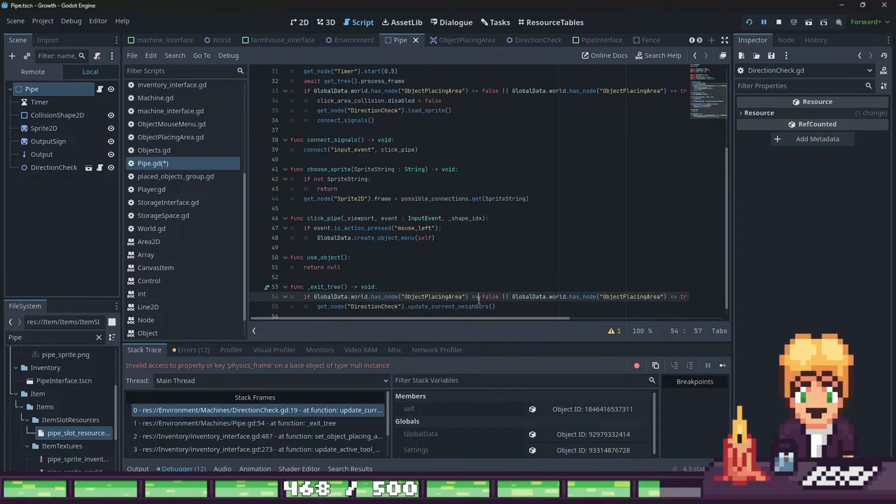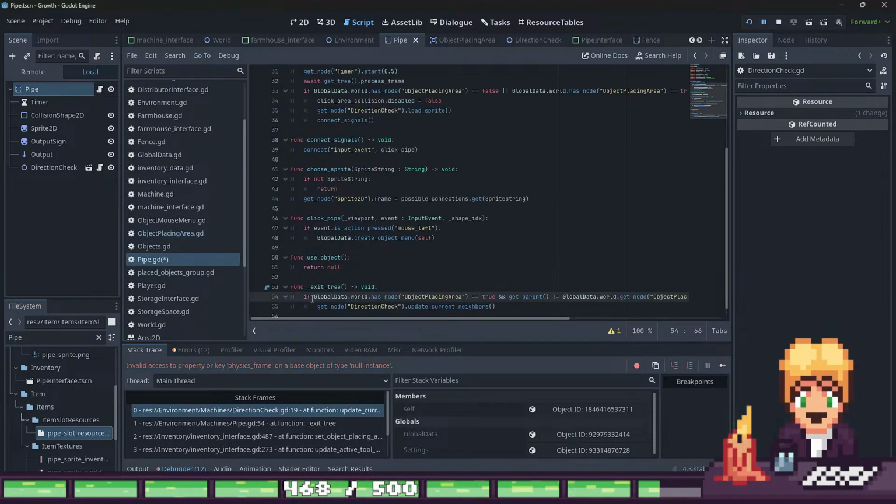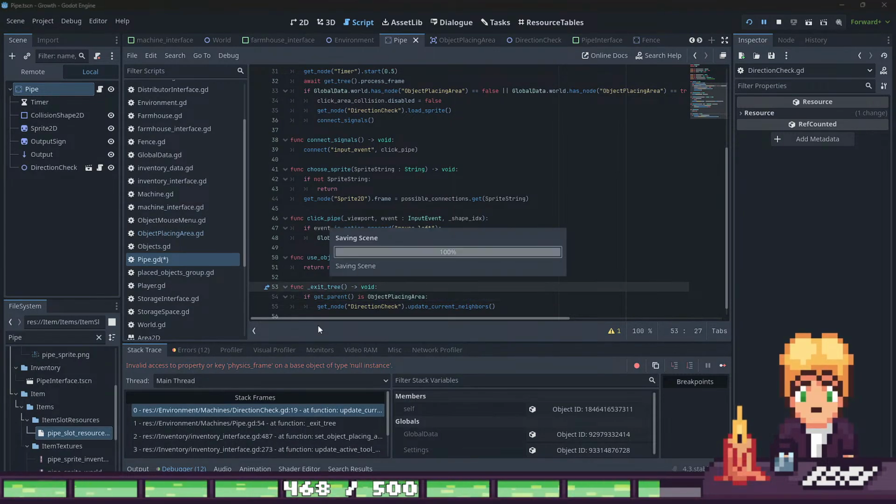If has not equals true, but actually we don't need to check this one. Wait, we can make it way easier. It's already a class, so the only thing we need to do is if get parent is this one.